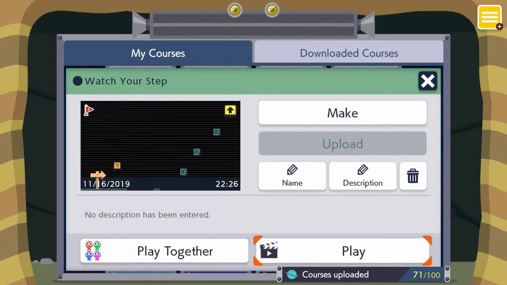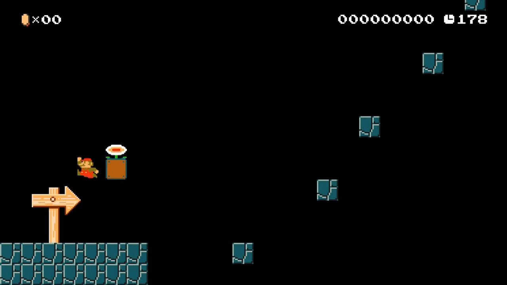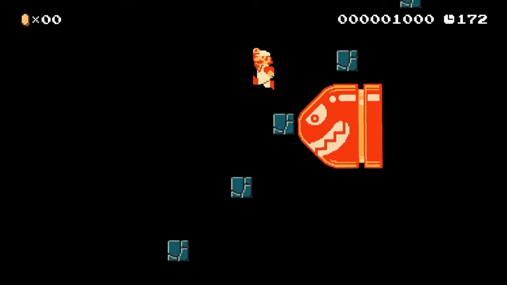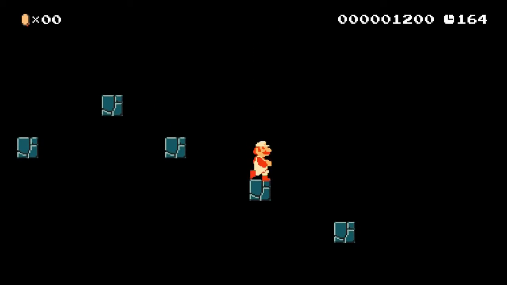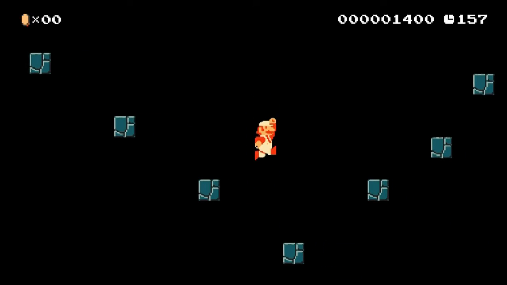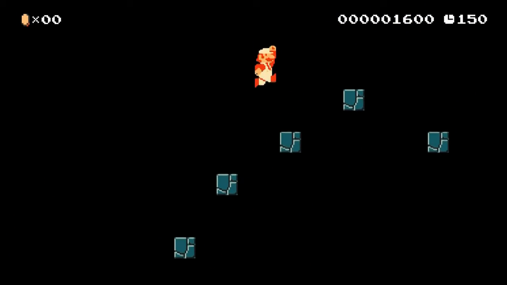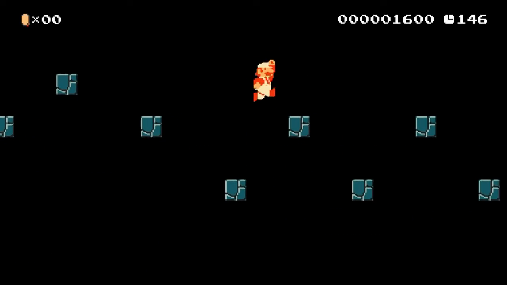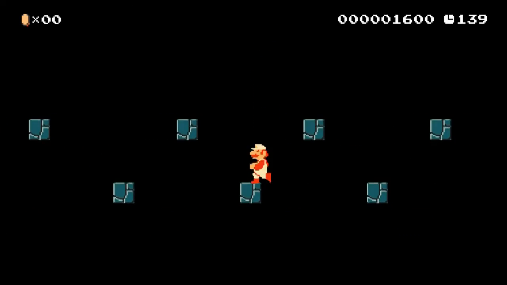Okay, next up. This is called Watch Your Step. All right, here we go. You gotta be careful. Oh. Yeah. So as if trying to have pixel-perfect jumps wasn't enough, yep, these homing Banzai Bills are another distraction. Because, you know, every level's gotta have a challenge, right? You can try to skip a platform, but I wouldn't recommend it.